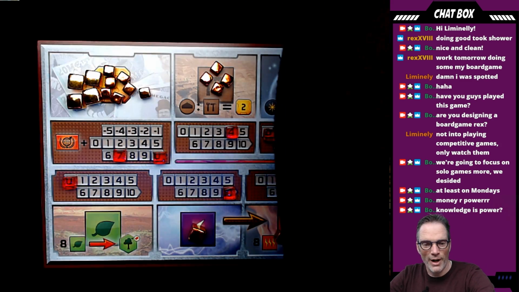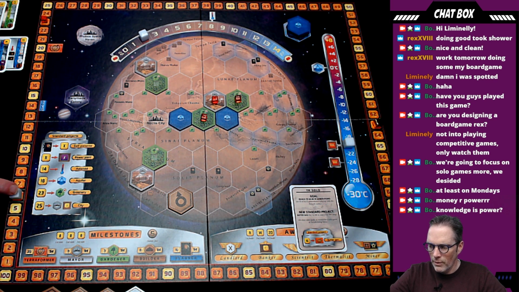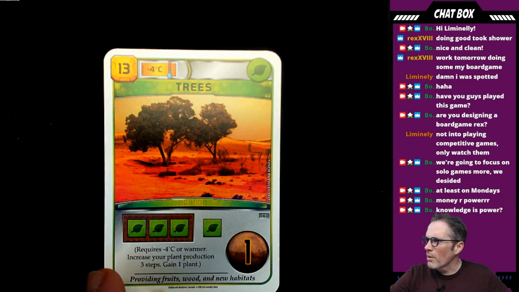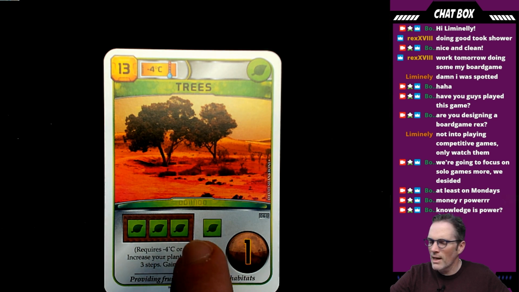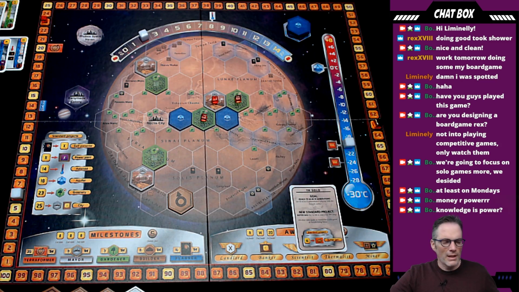And 4 cards. Don't know if I moved this. I don't think I did. 1, 2, 3, 4 cards. Oh boy, wish it was warmer. Have a look at this card. If it was -4 degrees or warmer, I would get to up my plant income by 3 steps and gain 1 more plant. I think that's a good card to hold on to, though, anyway.